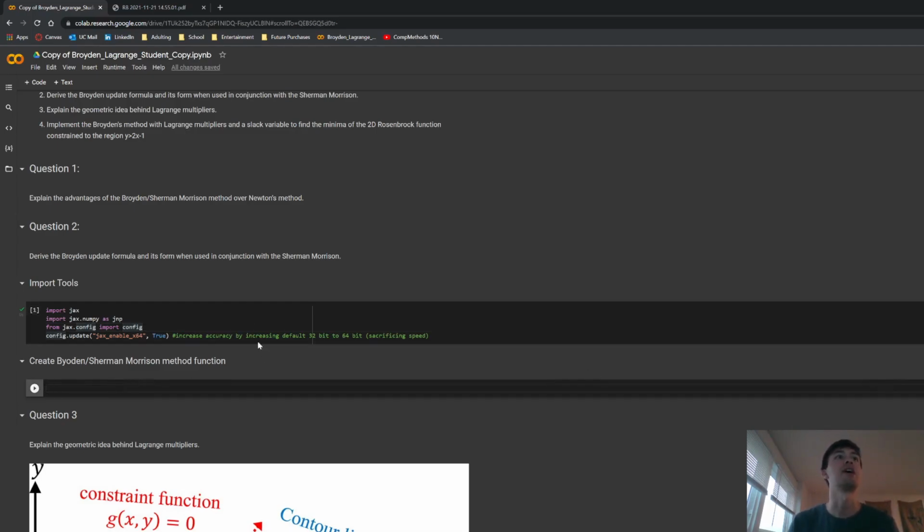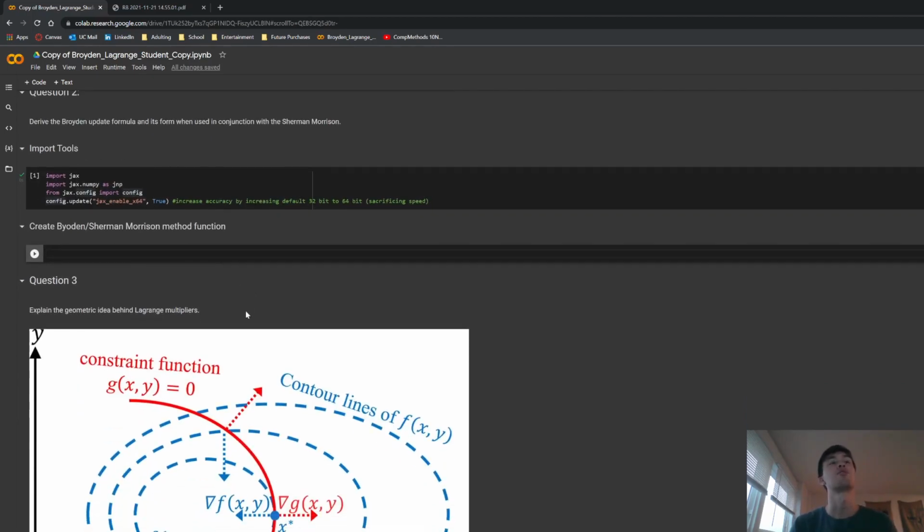But let's go ahead and create our function. So we're going to define a Broyden Sherman-Morrison function. This was from a previous attempt, I guess. And we're going to want to have the user input a function and an x vector. We're going to have them input a Jacobian if they choose.